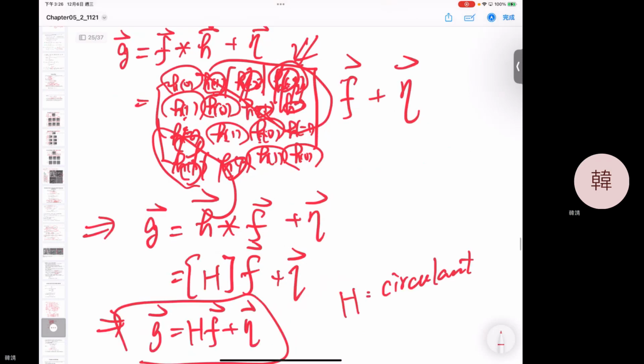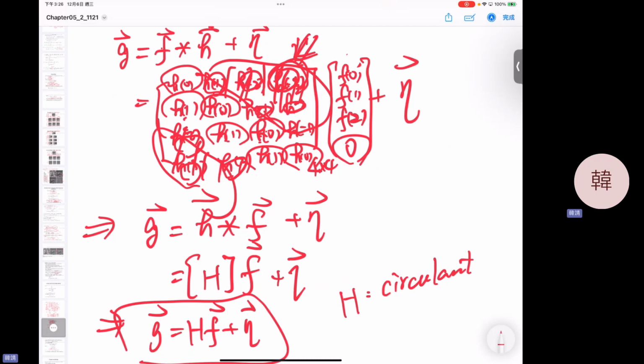Why? So what's the F here? F has 4 components, right? Actually, it should be 3, but during your convolution, we can add up. So it's F0, F1, F3, F2. I told you at the beginning, F is a 3 component element. So there's no F3 here, which means it's 0. We just zero pad it there, because our result has to be 4 by 4 for this matrix. So you put a 0 there. So please tell me, what's the result if there's any component here? What's the result of the multiplication?